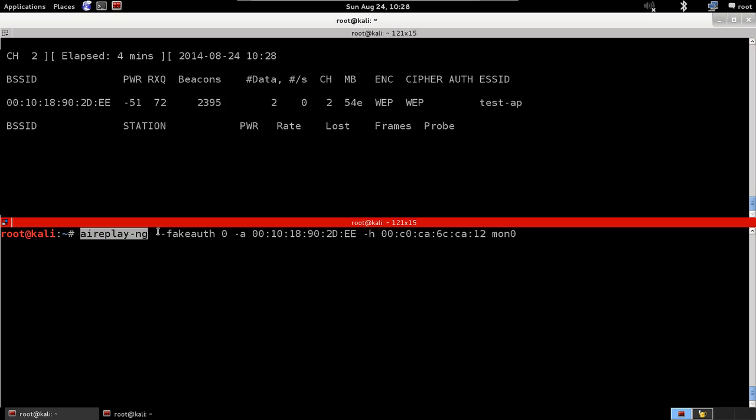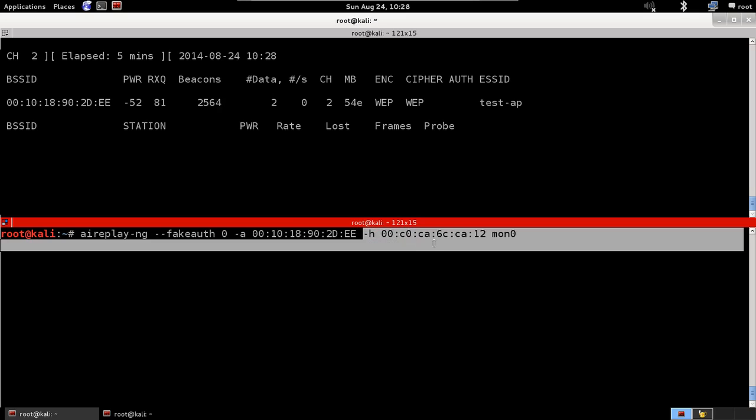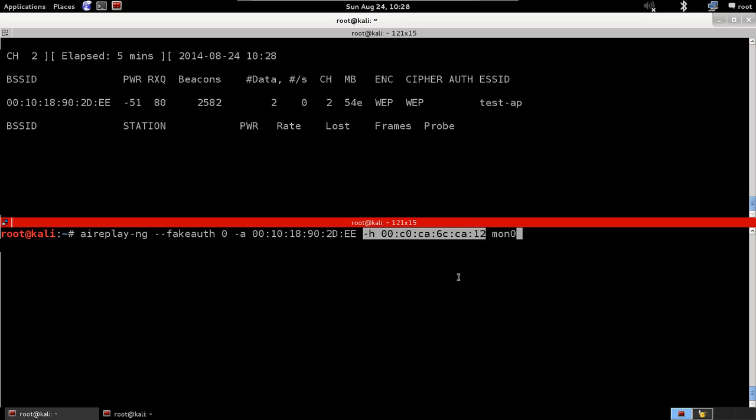So aireplay-ng, the type of attack that we're trying to do is a fake authentication attack, to authenticate our MAC address so that we can inject packets into the target network. We're going to send 0, which means do it once, and then -a, we put the MAC address of the access point, and then -h, we put the MAC address of the device that we want to do the fake authentication for, and that's my own wireless card.